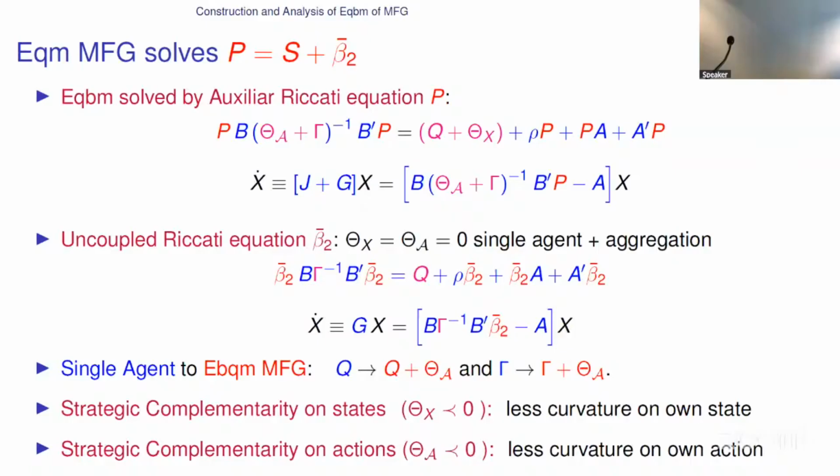Okay, and this is a nice enough structure that you could do monotone comparative statics. So if you have a matrix that is more positive definite, then this will be more negative definite. If you have a matrix like this one that is more positive definite, then this one will be more negative definite. So you can do kind of nice comparative statics. All right, so that's the first part of what I was saying.